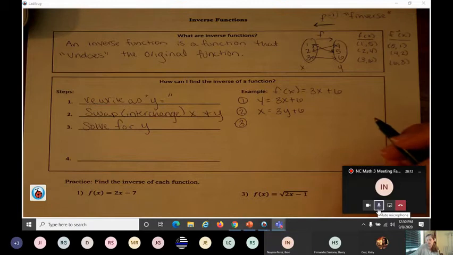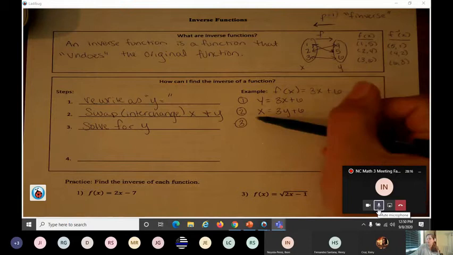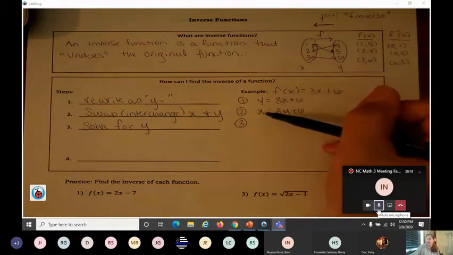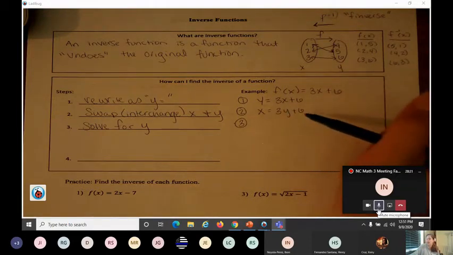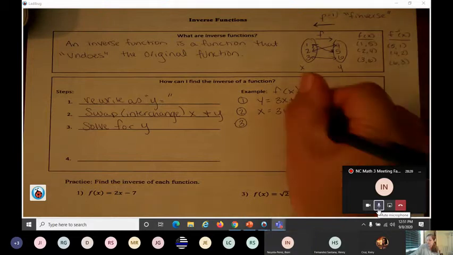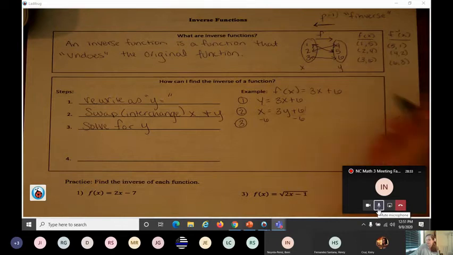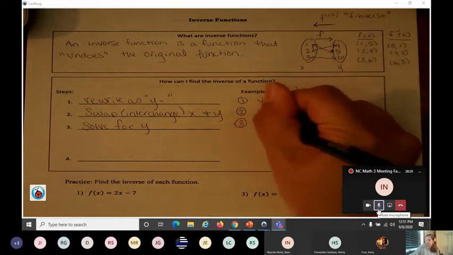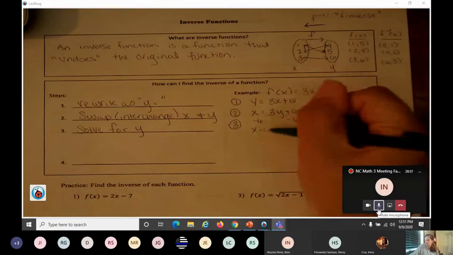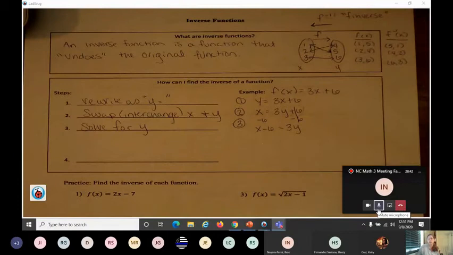The 3. So if we move the 3, which could be fine, I would end up with a fraction around this x. And it's kind of nice to avoid having to do a lot of dividing. So maybe let's try this first. How can I get rid of this plus 6? Subtract. Perfect. Minus 6, minus 6. So on the left-hand side, I get x minus 6. And on the right-hand side, I end up with just 3y because the plus 6 and minus 6 cancel out. Thank you very much.